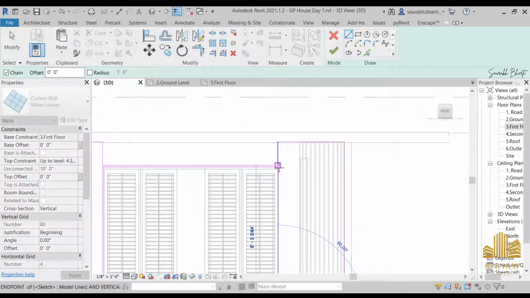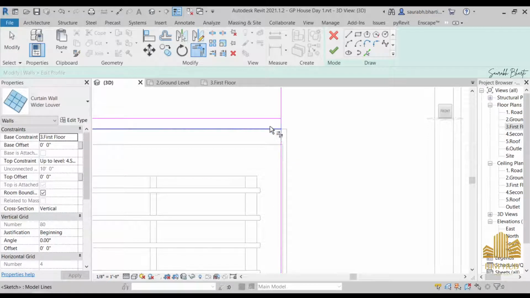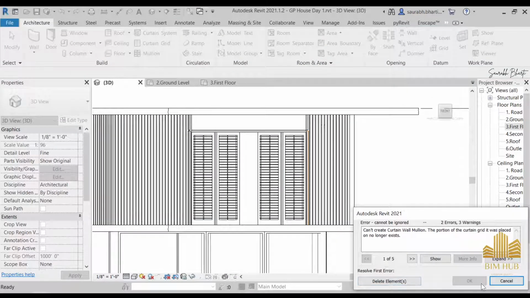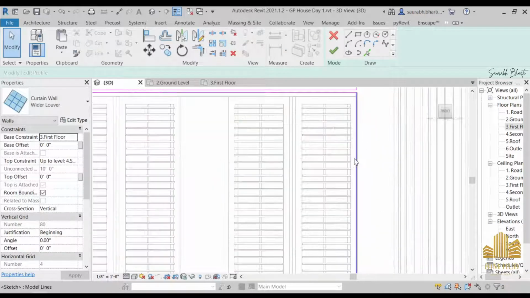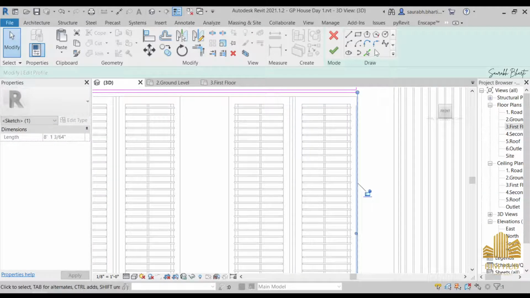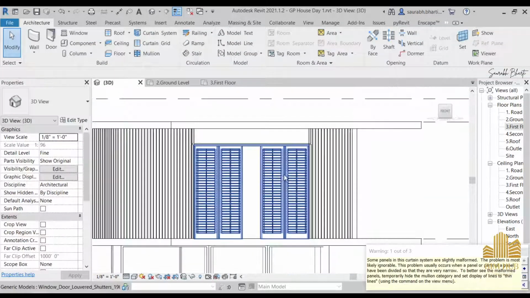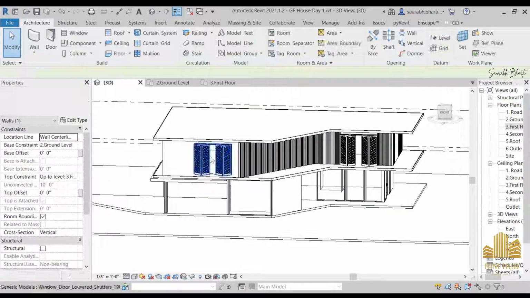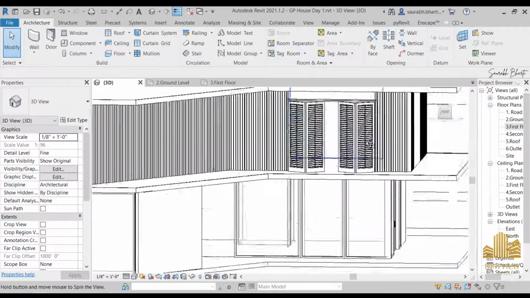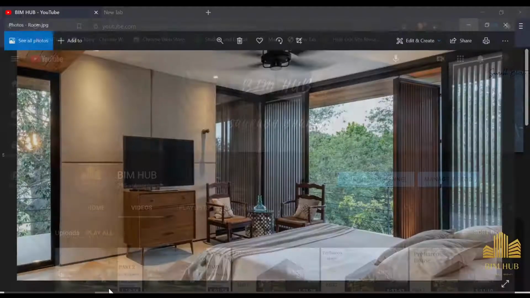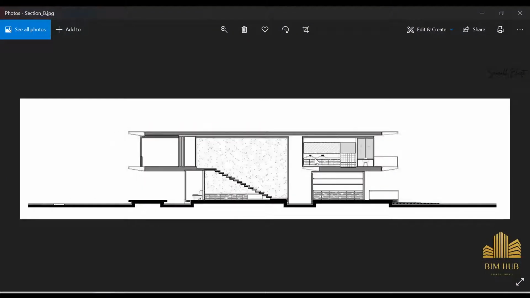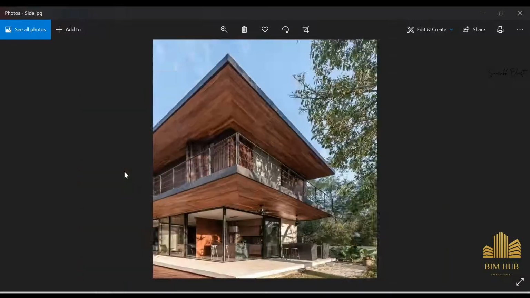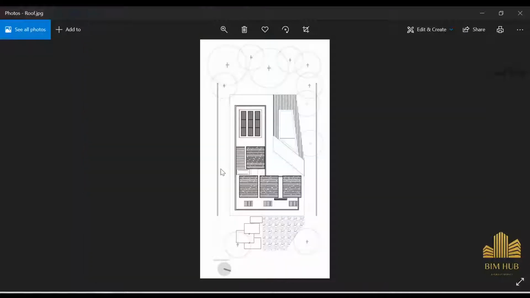Just select this, keep it till here, trim it from here to here, and now we have a... cancel. What's the problem? And now we have a curtain wall over here, we have a door over here, we can also keep a door over here, but we don't want to. This is a window, but we have used it as a door. And then after applying a door at this place, here's no door, nothing. Where else do we have a door?